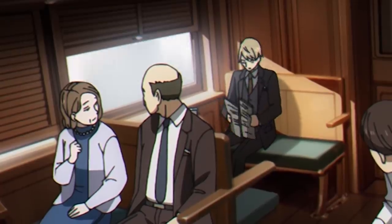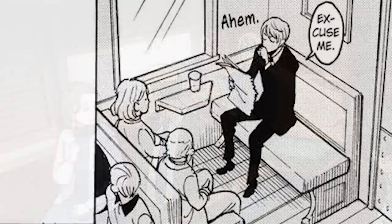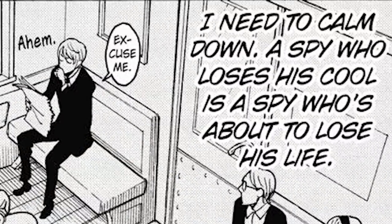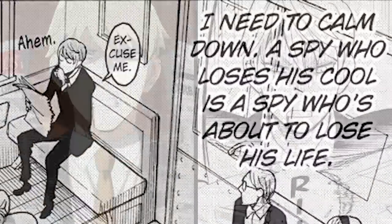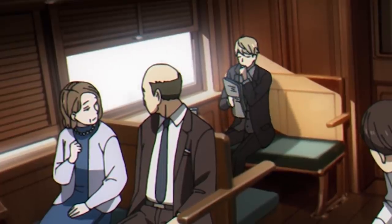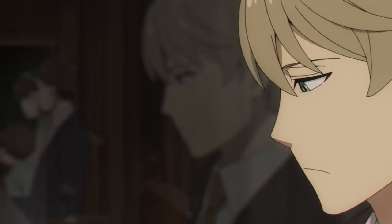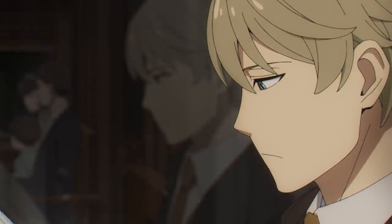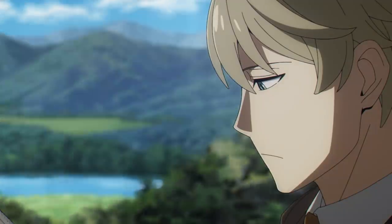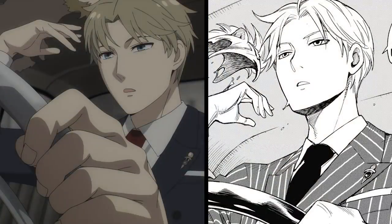It's a good thing that there are no longer people sitting in front of him on this train — he would have likely caught them with that coffee spray. After that spray we get our very first missing line from the manga in which he would normally tell himself to regain his composure, but directorial talent makes up for this as they move into a tunnel dimming the scene, essentially affirming his regained composure. I also like how when the train moves out of the tunnel the narration says he's a hero with no shadow right as his reflection in the window disappears.